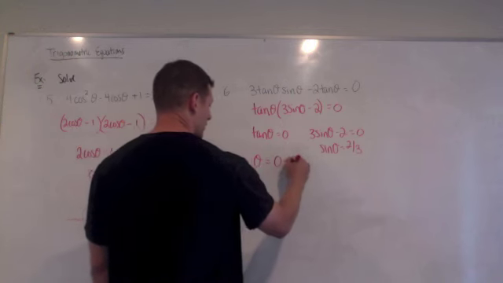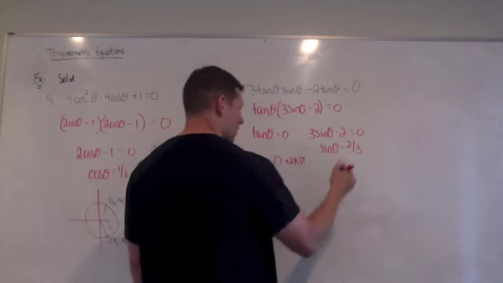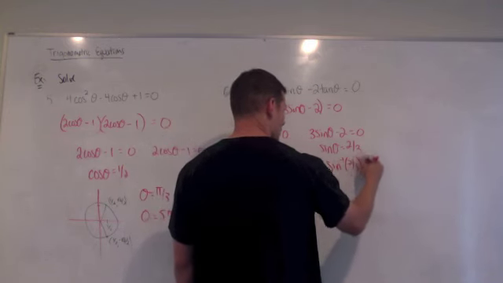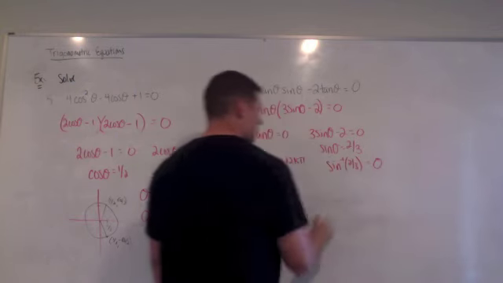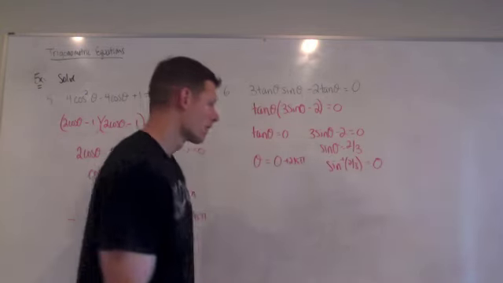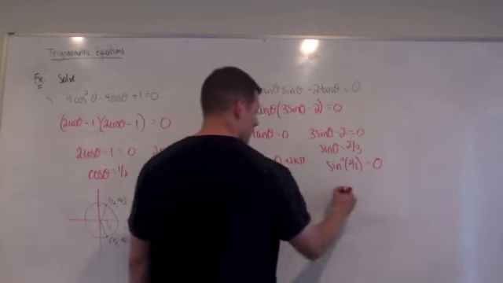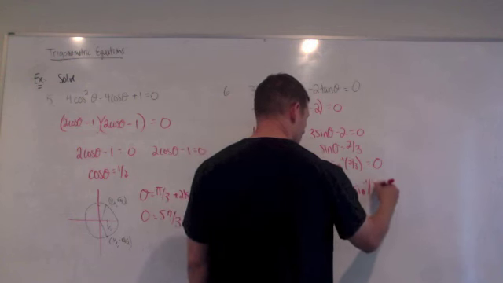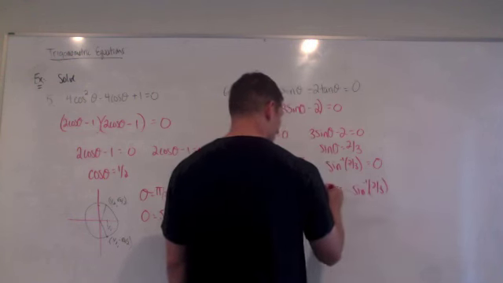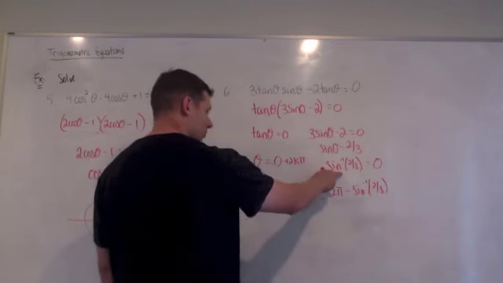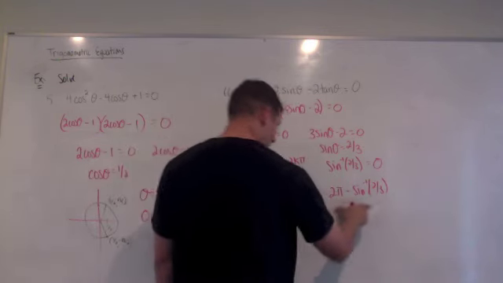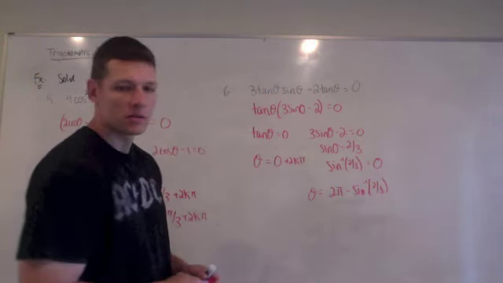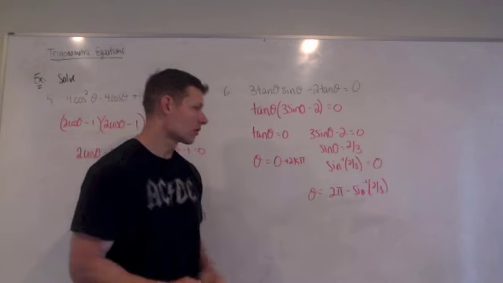Okay, plus 2k pi. Over here, we do sine inverse of 2/3, and that is my angle theta. We find out the value of this. We go 2 pi minus it. So 2 pi minus that sine inverse of 2/3 is also a value. So we'll get this guy, whatever that turns out to be, plus 2k pi. This guy plus 2k pi, and that guy right there. And that gives us our 3 solutions for this trigonometric equation.